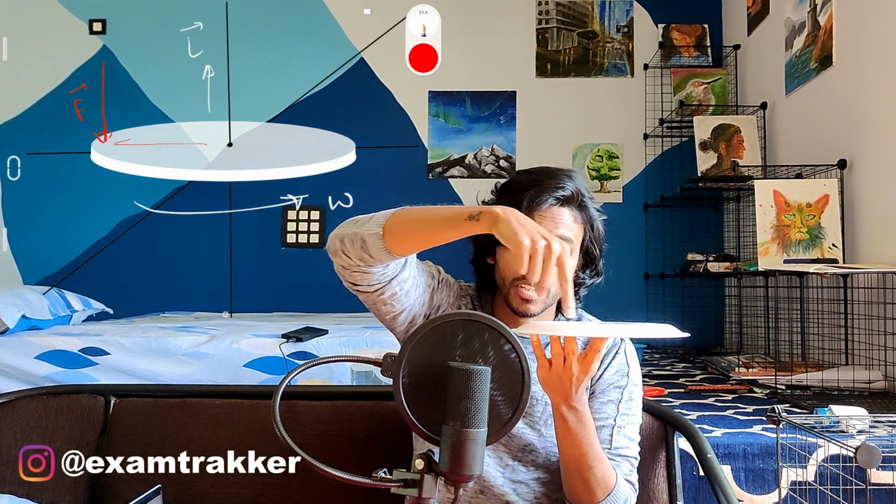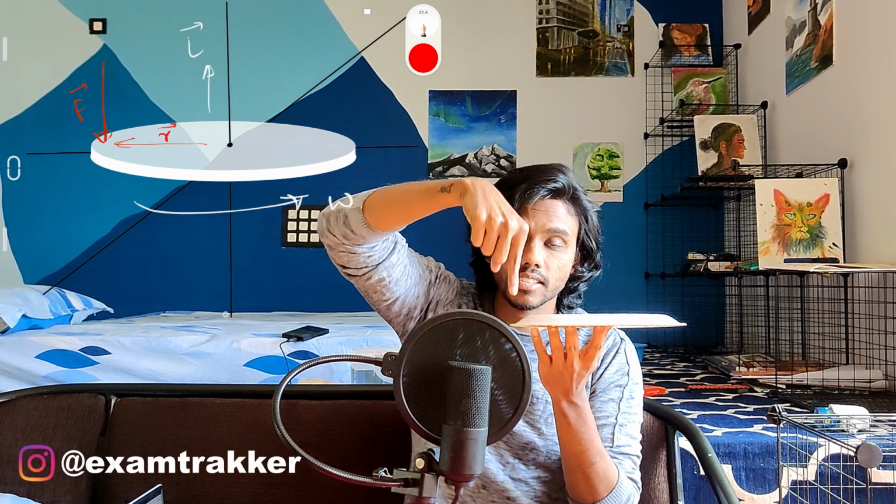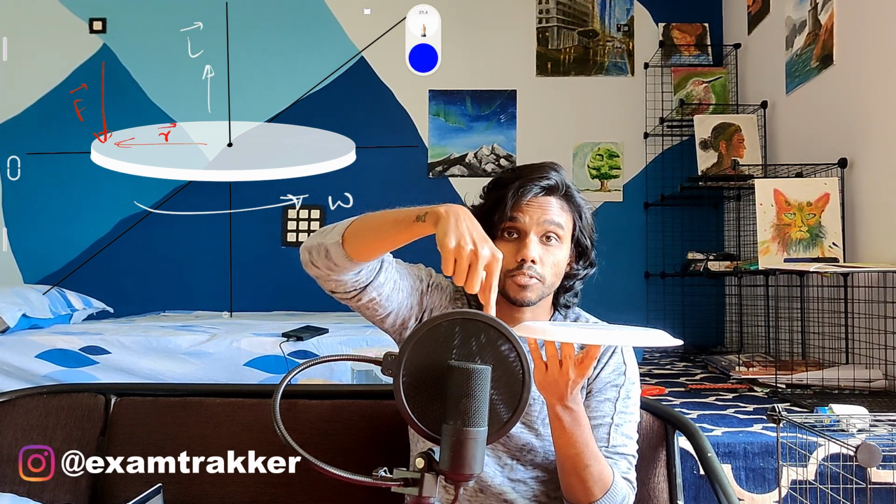Now the body is rotating like this, and the angular momentum is vertically upwards. Now, when a force is applied here, this is the position vector and this is the force. What is the direction of torque? The direction of torque is actually this. The angular momentum is in this direction. The torque direction is this, which is exactly similar to the previous situation when the linear momentum is in this direction, and when you are applying a force like this, the linear momentum slowly tends to go in this direction, right? It is a similar effect when the disc is rotating.